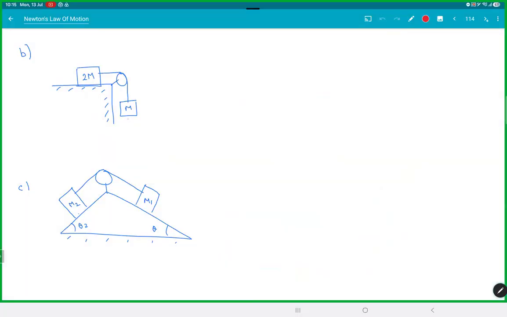So let me show you this. First thing, just write the forces. See, this is your string, okay? You should take forces along the string. So this is your mg. For 2 mg, there is no force along the string. Yes, there is a weight 2 mg, but there is no force along the string. Perfect. So this is the acceleration. So acceleration is the net force along the string. You can define A in any direction.